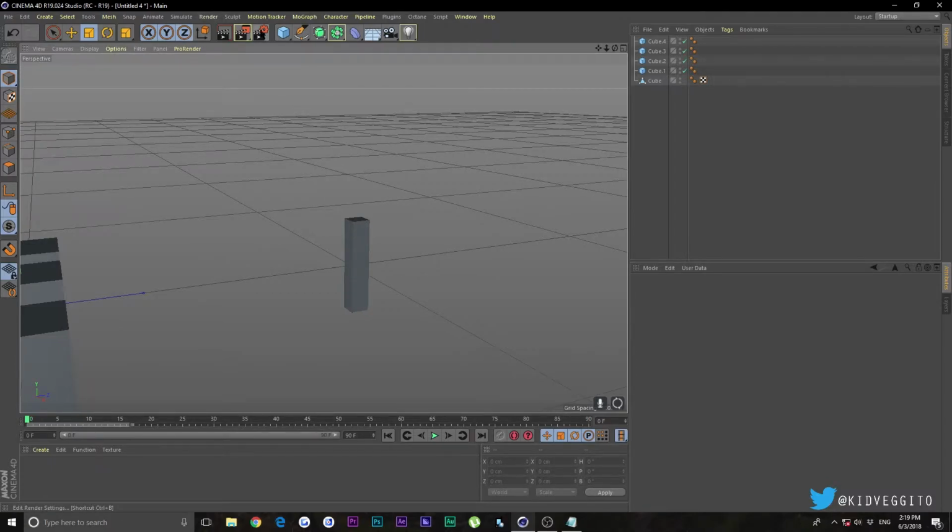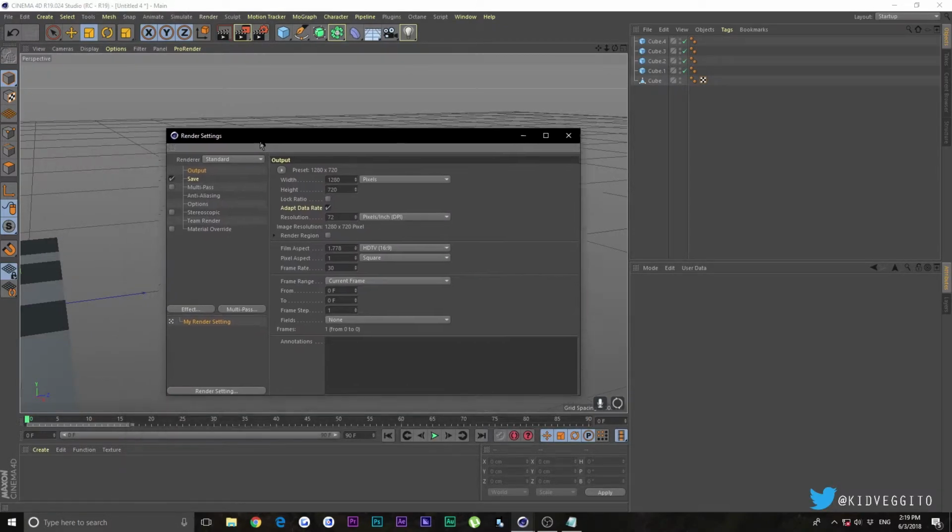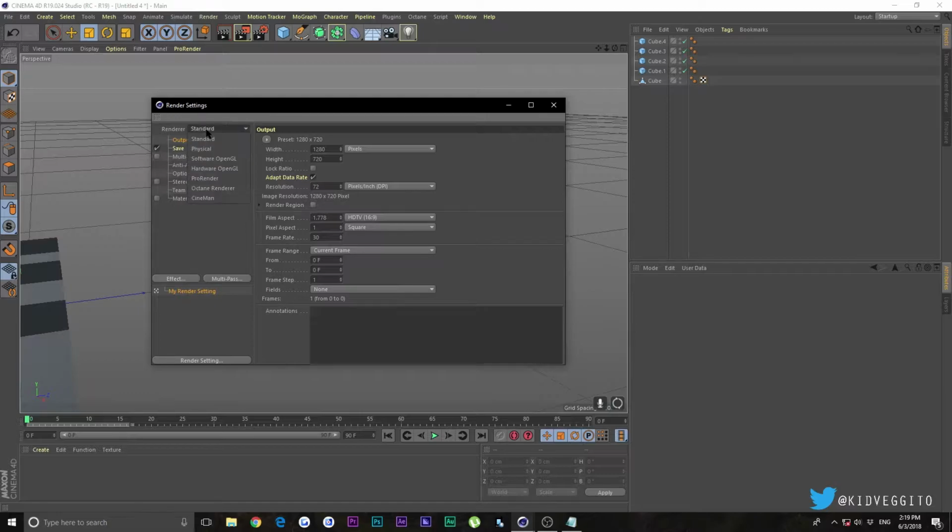So the next thing we have set up are our render settings. If you click on this cogwheel right here with the clip, you will have this brought up. Now you will have 2 things that you should only pay attention to, which is standard and physical. I use physical and I suggest you also use physical. But if your computer cannot handle physical, oh god, my window was open. Oh jeez. Alright. Then yeah, I suggest you use physical all the time, unless you have a bad PC, then you use standard. But for this tutorial, let's use physical.